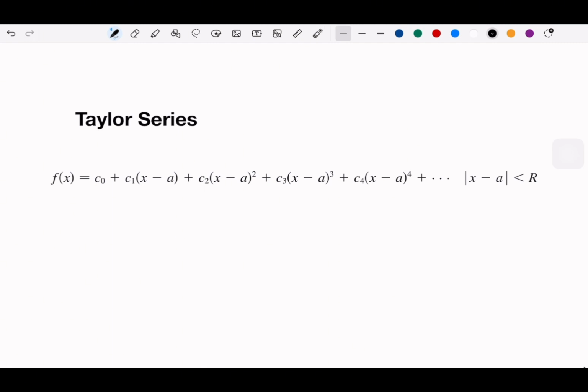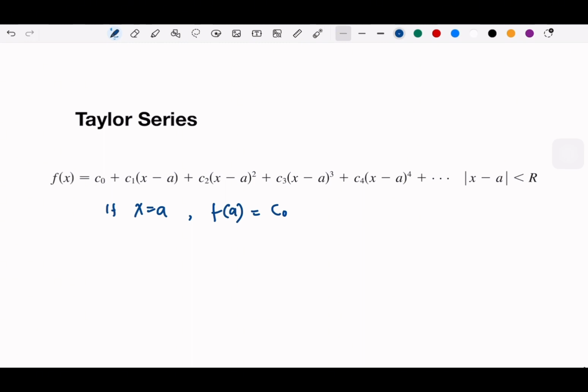if we put x equal to a, then all the terms with a inside will be equal to 0, right? Because it's x minus a. So if x equals a, then it will all be 0. So f of a will be just the first coefficient, and the other part will be 0. Okay.